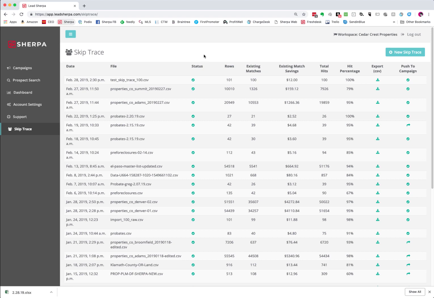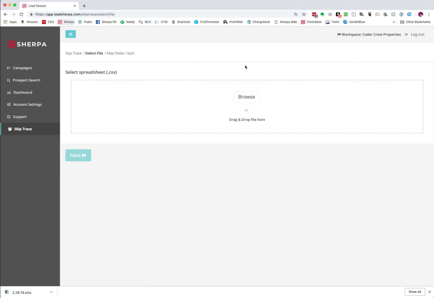If you're having trouble with the uploader or skip trace and you're not understanding why you're not able to advance after mapping out your fields from your columns in your CSV file, this is the video here that will hopefully help you understand what the issue is. So we're going to navigate over to our file and we're going to start with a skip trace, but the same logic applies to the uploader when you're uploading properties in the campaign section of the site here.